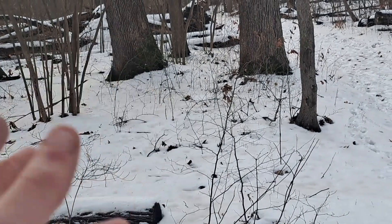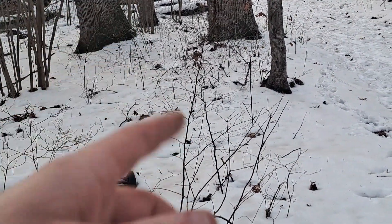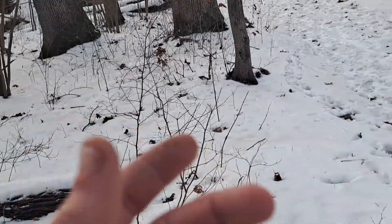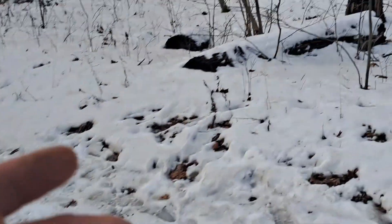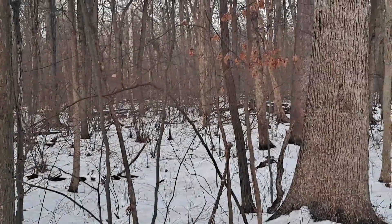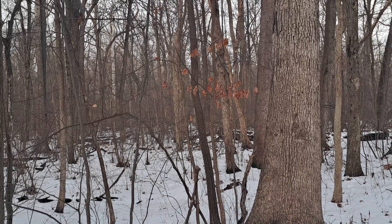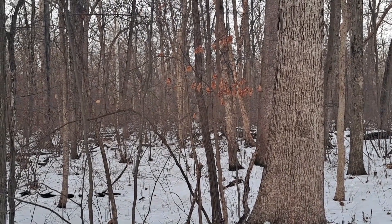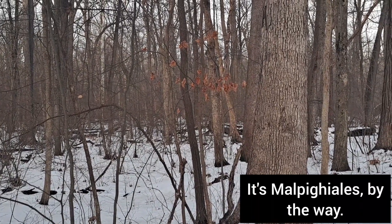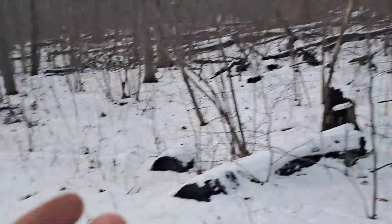There's also a young Fagus grandifolia down the stretch a little ways, so I'll show you that one too as another example of what marcescence looks like. It should be noted that marcescence isn't exclusive to the Fagales order — I believe from what I was reading there are some species of Salix, the willows, which exhibit marcescent stipules, which is very interesting.